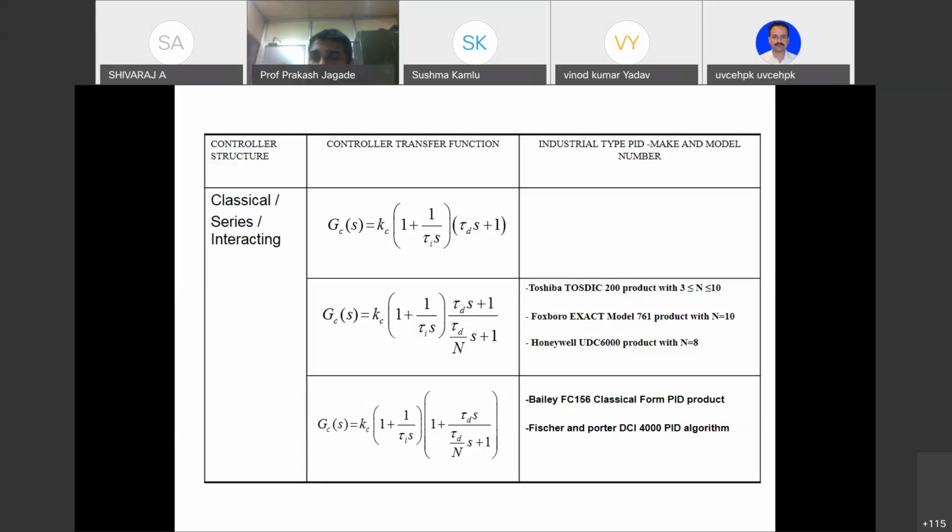In industry, normally they buy controllers from Honeywell, Emerson, Yokogawa or Foxboro, and that controller will be used in the industry. Here, what I have presented is the transfer function inside that controller. The transfer function could be a classical one, or an ideal one, or 1 degree of freedom or 2 degrees of freedom. That engineer or operator should know, and only then will they be able to configure the blocks or the controller properly. Fine. You can continue, sir. Can I continue? Yeah, sir. Continue.